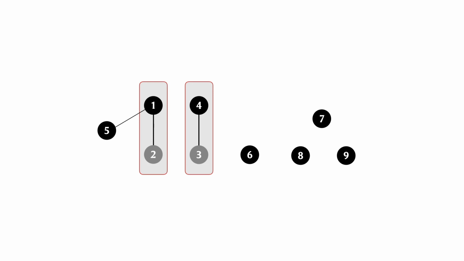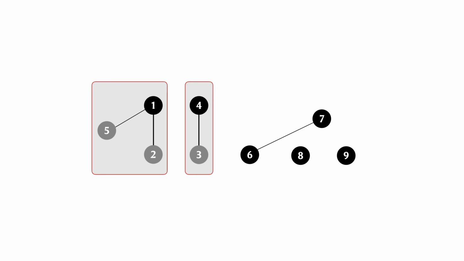Now notice that in this example, the endpoints of the edge that you have introduced happen to correspond to the leader elements of their respective sets. This may not always be the case, and it's not really relevant. So all we need to do is make sure that the sets that these elements belong to get merged, and we can do that in this case by just expanding the scope of the set 1, 2 so that it now includes 5. As usual, let's make sure that this set has a unique leader element, and let's say that continues to be 1. Now let's say that in the next step we add an edge between 6 and 7.